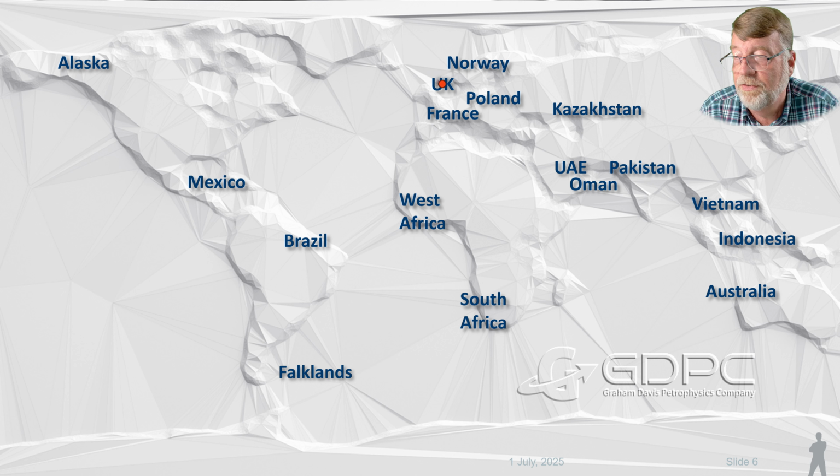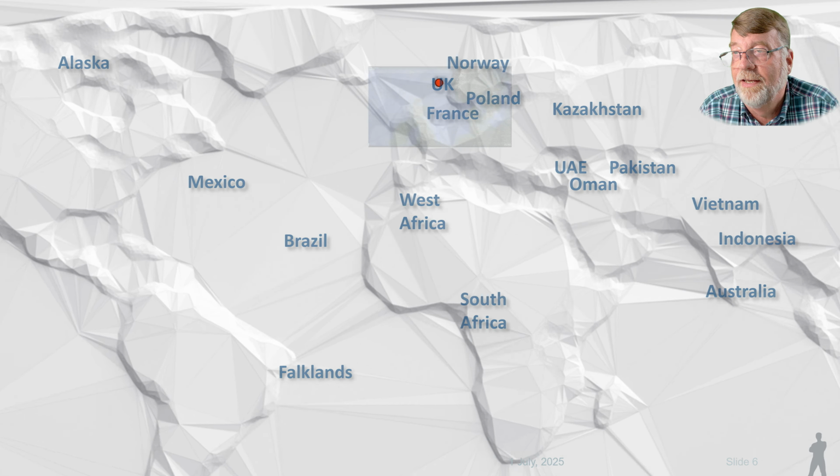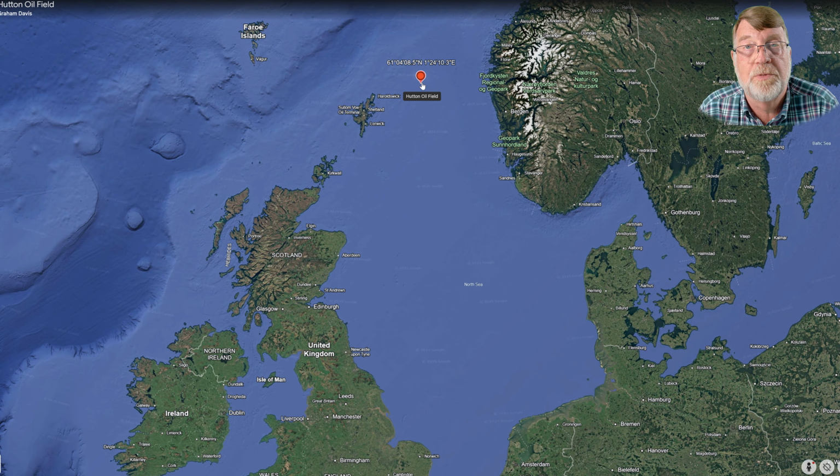These are all the areas around the world, the basins that I've worked in, but we're going back to the good old North Sea, where I've got this released data set from the NSTA, the North Sea Transition Authority, and I've been able to analyse all the wells, and we're going to group them in such a way that we can make an estimate of the average properties from a limited well data set.